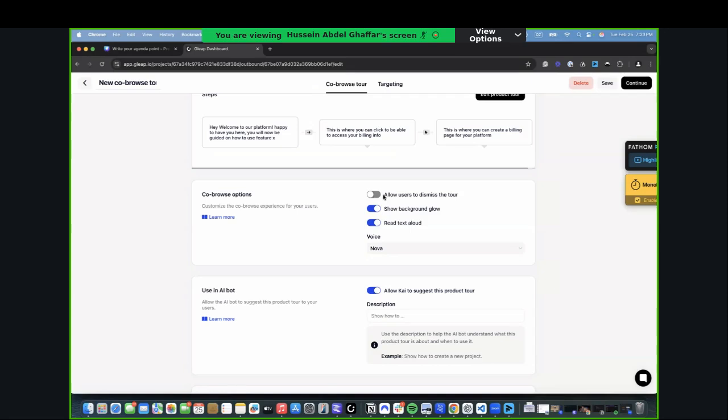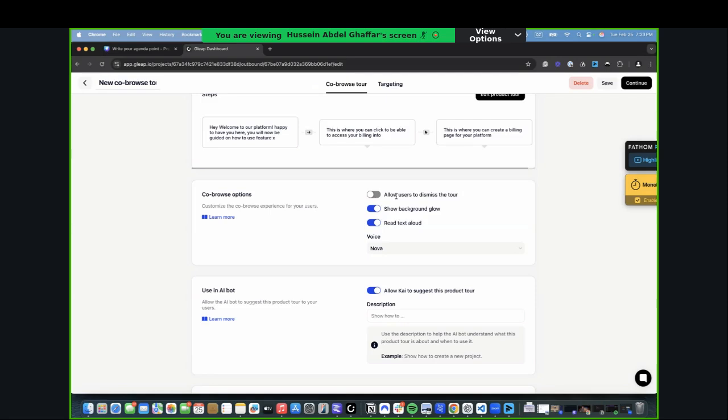Obviously allowing users to dismiss the tour. This is pretty important because if it's a tour that absolutely needs to happen and it's a very critical part of the onboarding flow, you would obviously not want to allow users to be able to dismiss it because it's kind of like a must thing they have to do before they interact with the product. So this is a very important point to also think about when you're creating your tour. Is it so important to my onboarding flow and so important in general that it can't be missed or skipped? If yes, then definitely I wouldn't allow users to dismiss the tour.